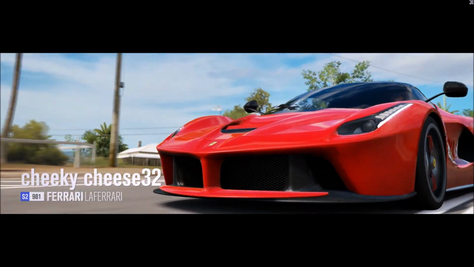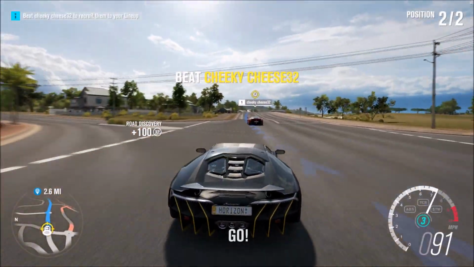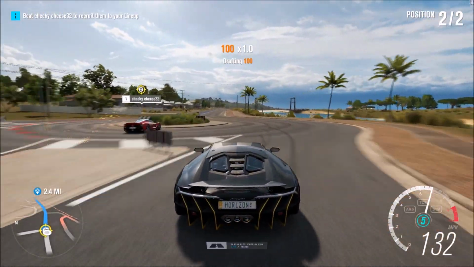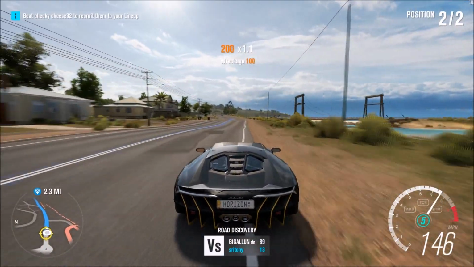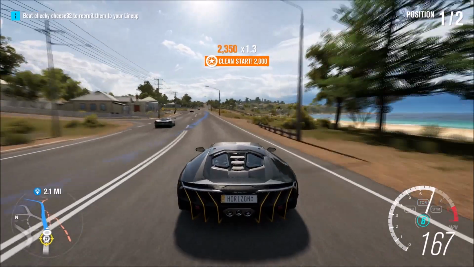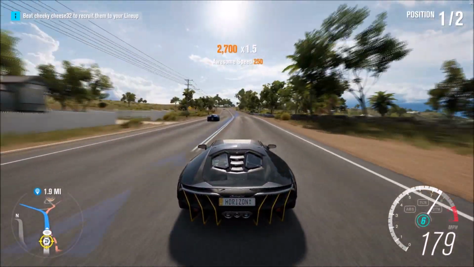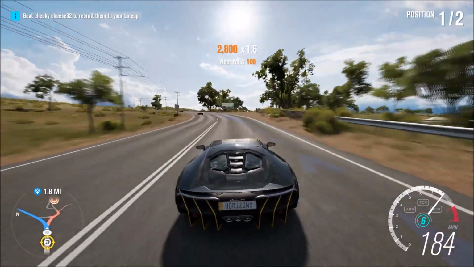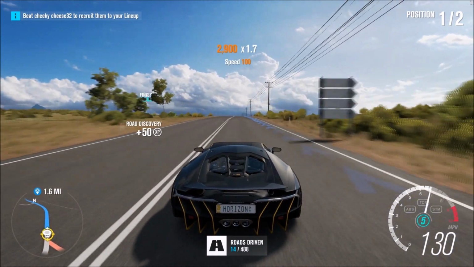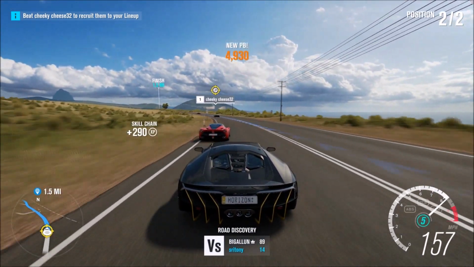I challenge you, Cheeky Cheese, in your Ferrari LaFerrari. Gonna beat you. At the roundabout, take the second. A roundabout? Holy, I wasn't expecting a roundabout in a game. Bear right. I am bearing right. Keep right. I'm keeping. Okay, keep left. I might turn her off. She's a bit annoyed. Oh, what? How did you get past me there?